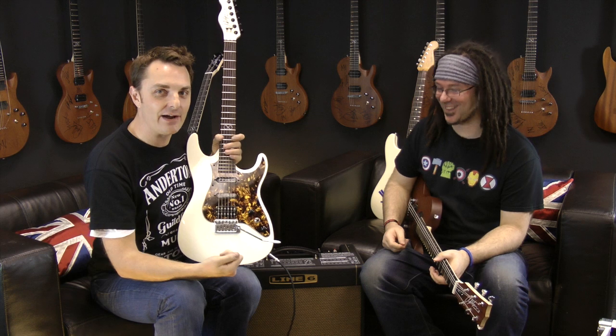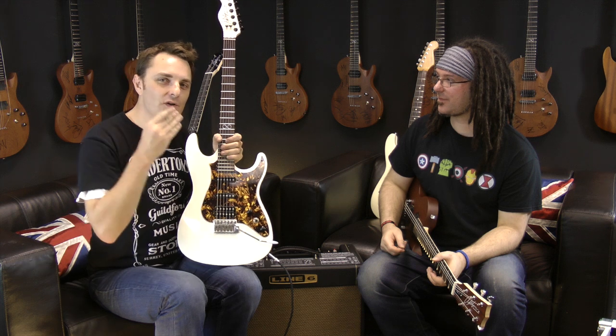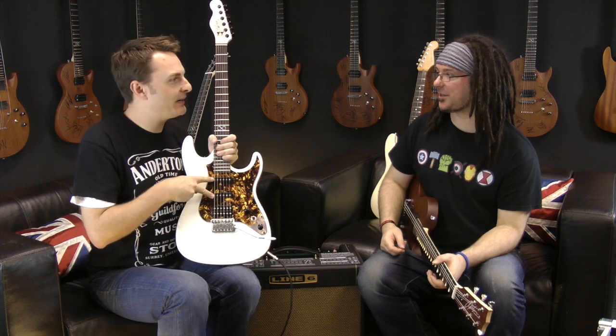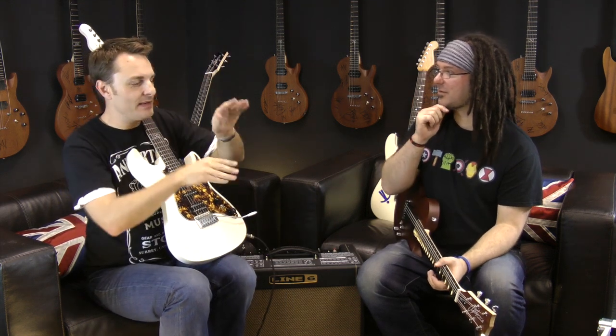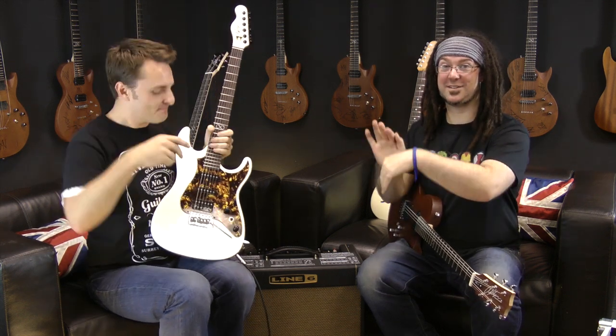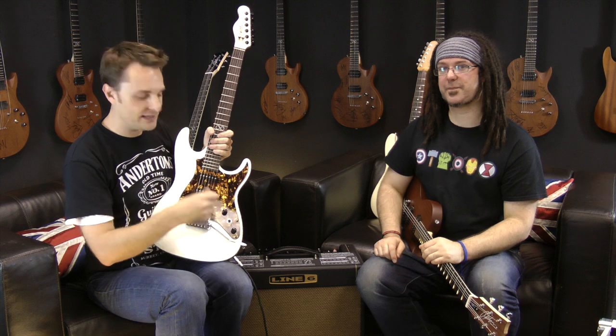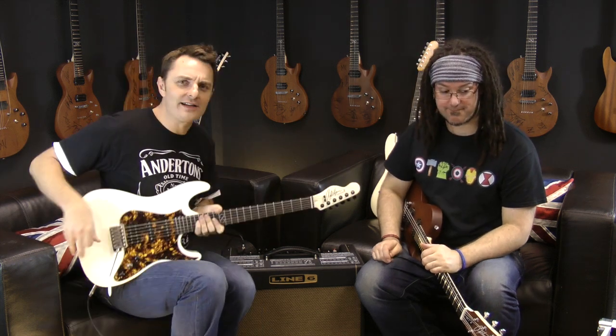So when I say out of phase, or when you hear about manufacturers talking about their guitars being wired out of phase, they're not wired out of phase, but the fact that you have two different pickups, it'll actually be kind of going, I know I keep doing that, but if you know what a sine wave looks like. So essentially the guitar kind of is sort of out of phase with itself. Anyway, I thought I'd get that straight.